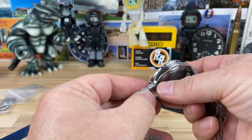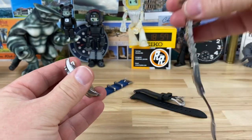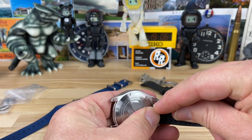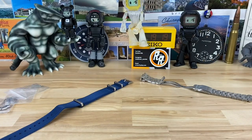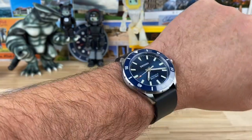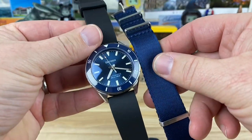Let's swap it out real quick — I'll try to do it live. When I was putting the bracelet on I did actually struggle with it a little bit. It helps to have some nails, and I'm used to using a tool, so when you give me the no-tool option it kind of throws me off. And here it is on the FKM — and that is crazy comfortable. I love vulcanized rubber and FKM straps. If you have not tried them, do it — I guarantee you, you will like them. And you can see the NATO strap next to the watch; that blue combo right there would just be super, super blue.